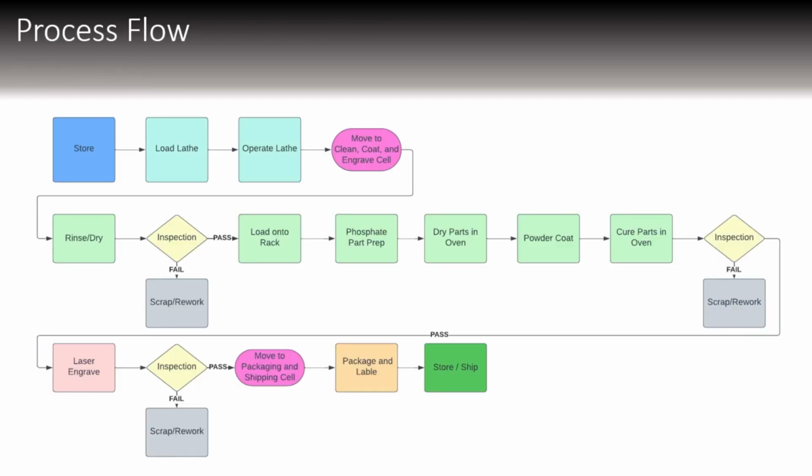This is our process flow. So it goes from storage to loading the lathe to operating the lathe to moving to the cleaning cell. We are going to rinse and dry it. We do an inspection where if it fails, we either go back and fix it or scrap the part. If it passes, we load it onto the rack to be chemically treated and then dry it in an oven and then powder coated and then re-cured in that oven.